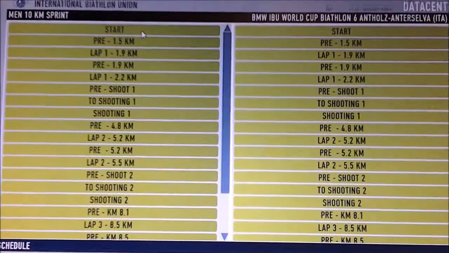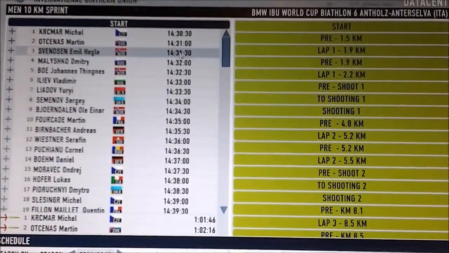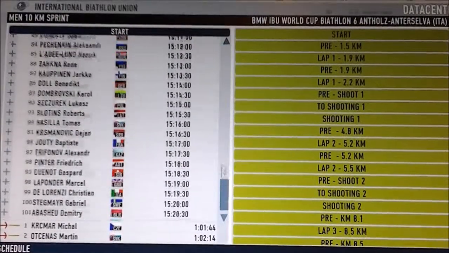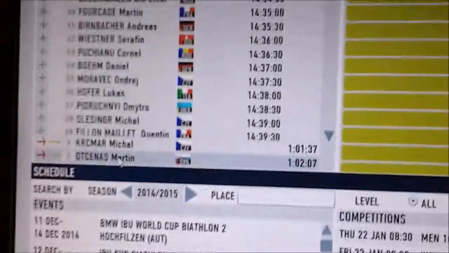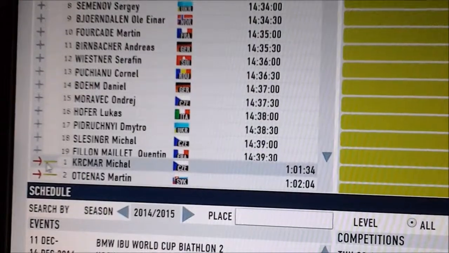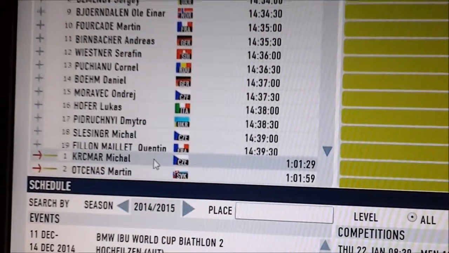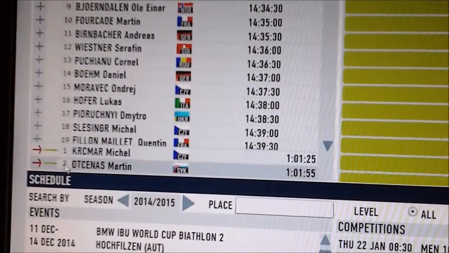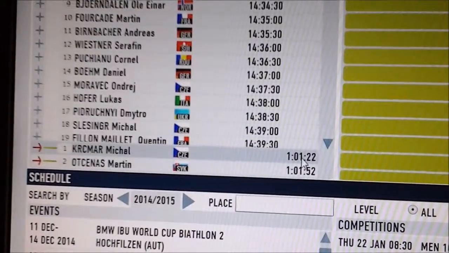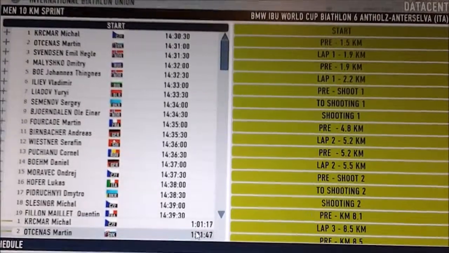So the first one I'll click is the top one, which is the start. This gives me the start list, and as you can see, the race hasn't started yet, so this is telling you the start times. And down at the bottom of each side, you'll see that there's two names with arrows. These are the next two racers that are going to come to this spot. This is the start, so these are the first two starters, bib number 1 and bib number 2, and they're going to start in 1 hour and 1 minute. So that gives you an idea from the start list of who's coming.